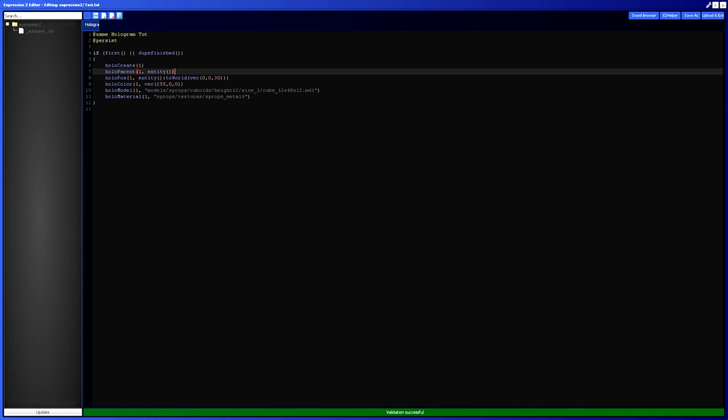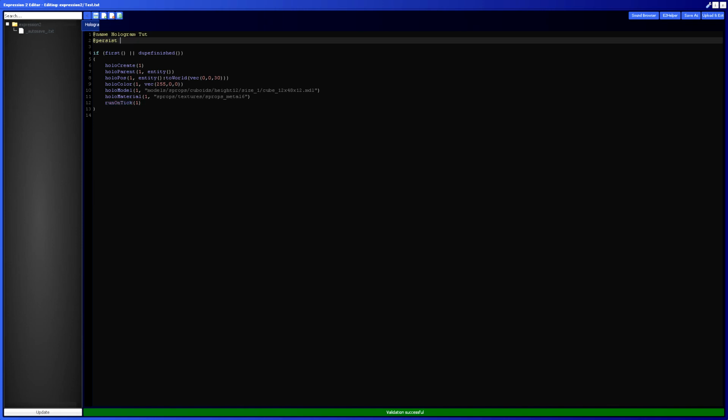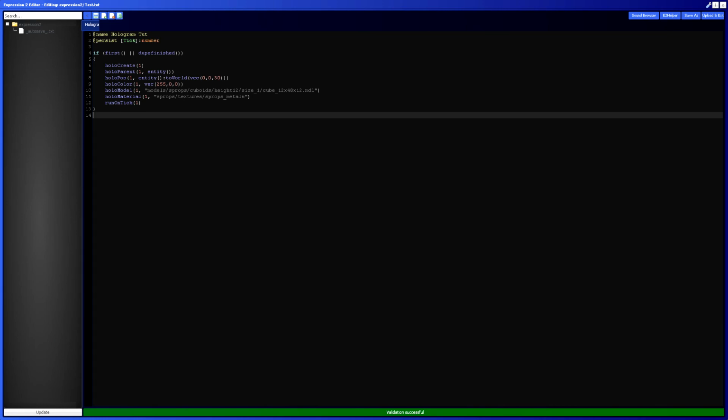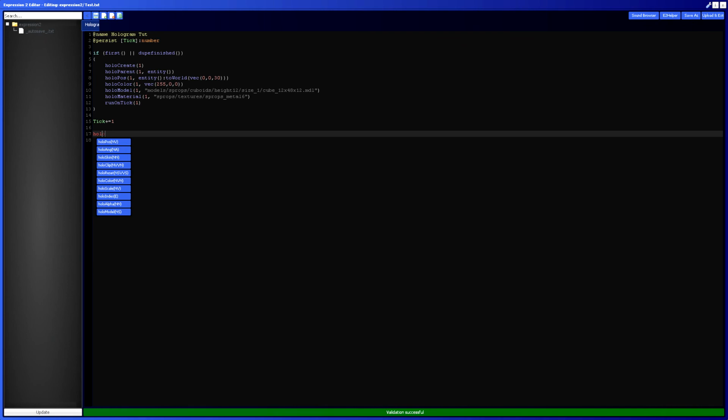Now, say you wanted to actually make it do something. What you would need then is that, and then something up there. And then holo ang for holo angle.